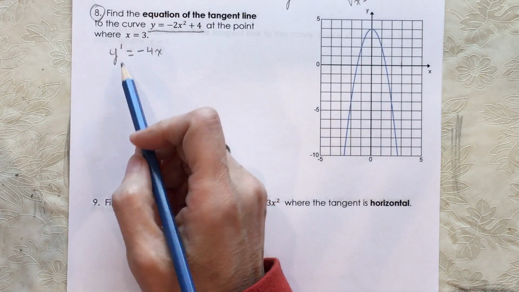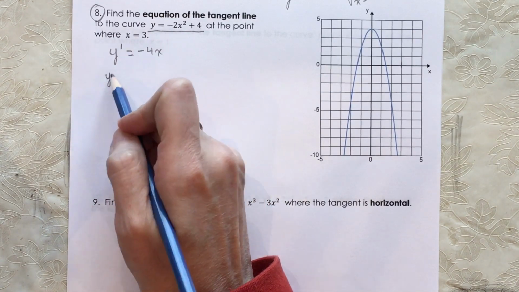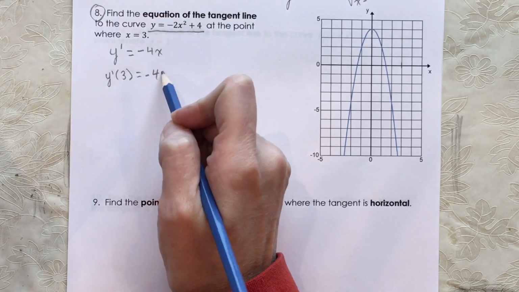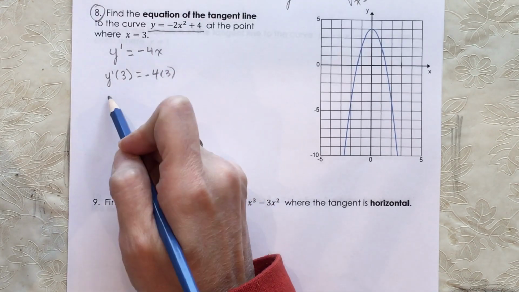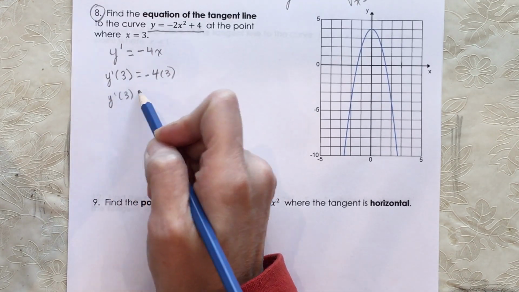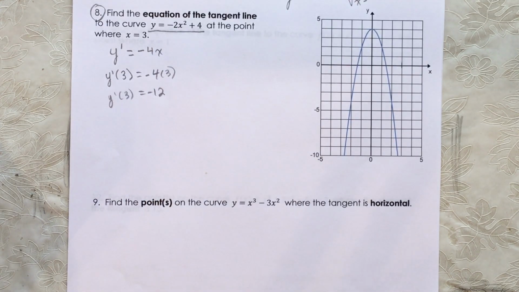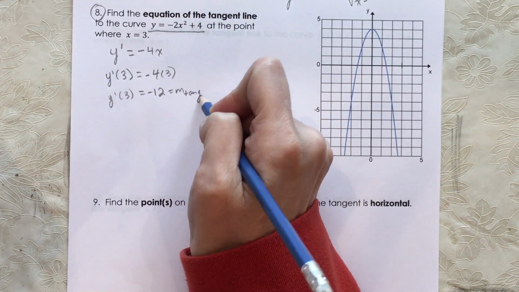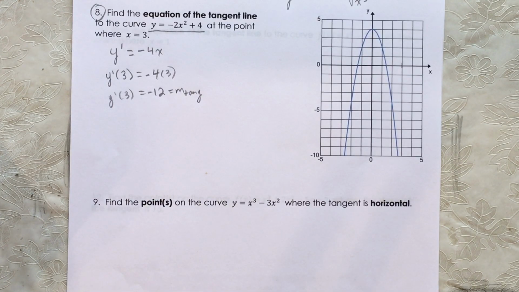Then we want the derivative at 3, so we can actually write y prime at 3, which is going to give us the slope of the tangent at 3. And y prime at 3 is negative 12. We also want the equation of the tangent line. So again, this is the slope of the tangent. And we can do it either using our y equals mx plus b or our vector method. Okay, I will show both.